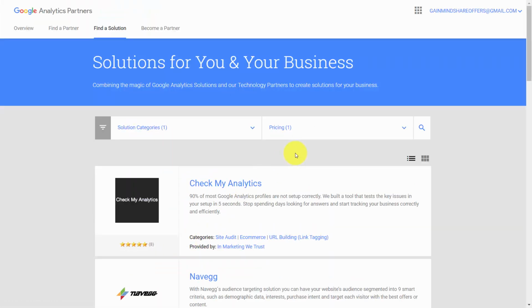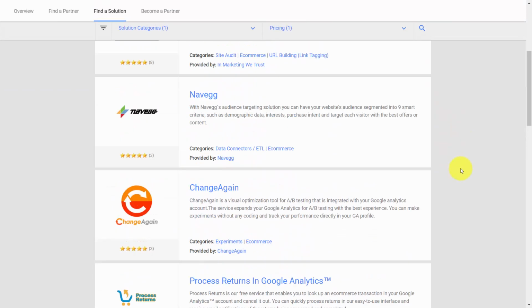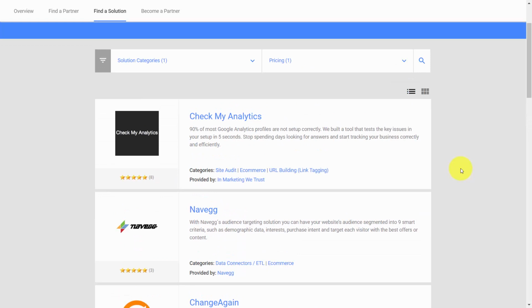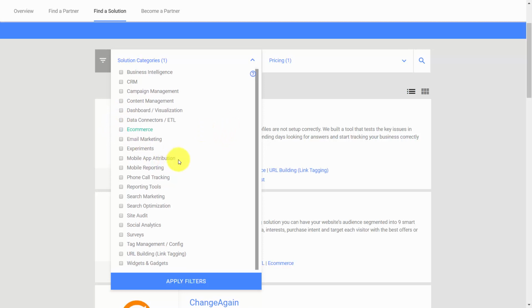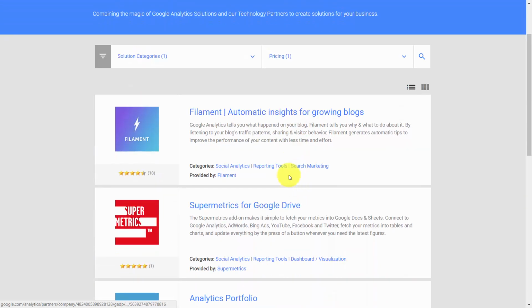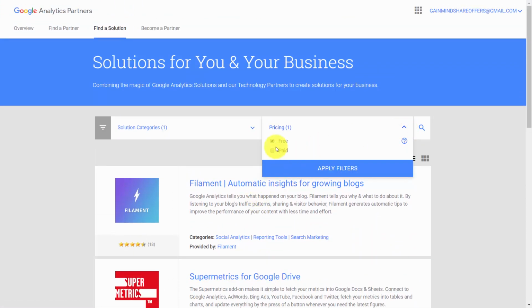And so now what we have is all of the e-commerce based solutions that come with some level of free or is entirely free in terms of their connection to Google Analytics. Now again, what you'll need to do is to make sure that you determine what it is that you actually want from your third-party app or partners. Perhaps if you want social analytics, you apply the filter, you'll again find those that are already free. You can actually determine those that are paid also.